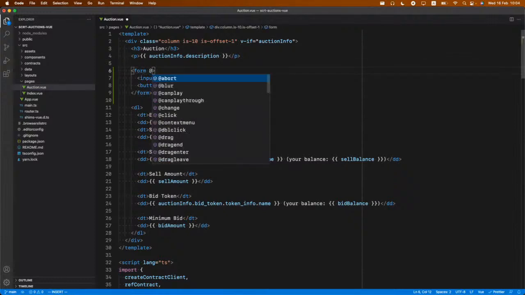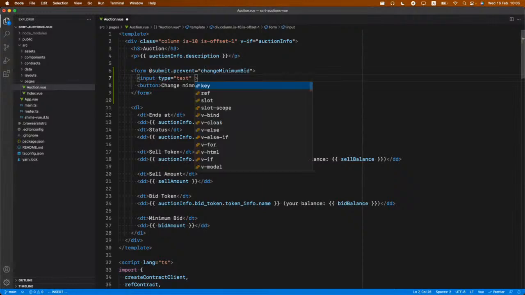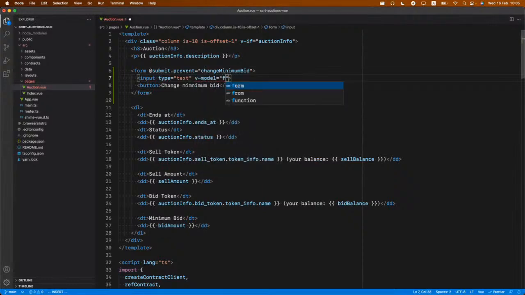We're going to bind a submit event to this form. And I will also bind a model, minimum bid, to our input.